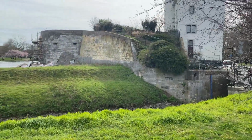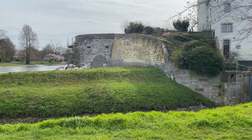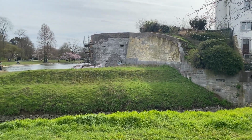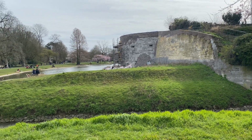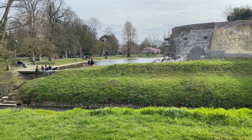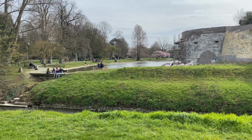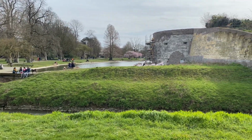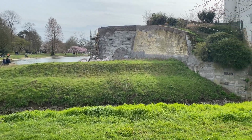It is part of the city park here in Maastricht, which is a beautiful park where we are standing now, where a lot of people come together when the sun is out to have a nice drink, and it will be very crowded in here once the COVID measures are lifted. In 2019, a piece of the wall collapsed and is being renovated at the moment.